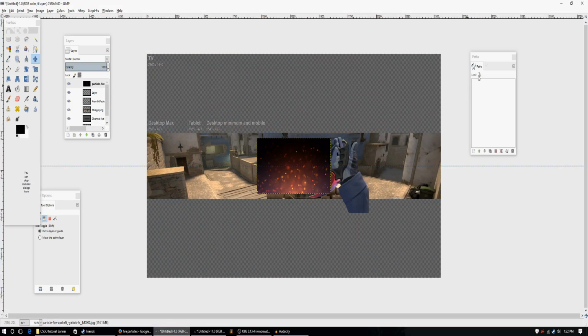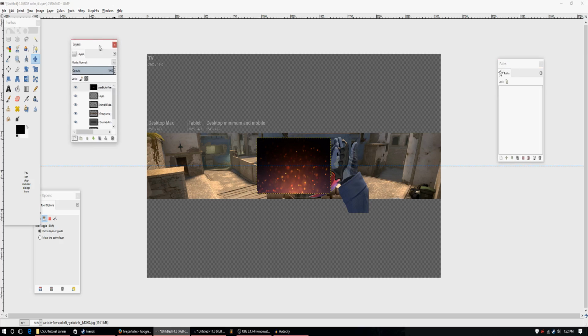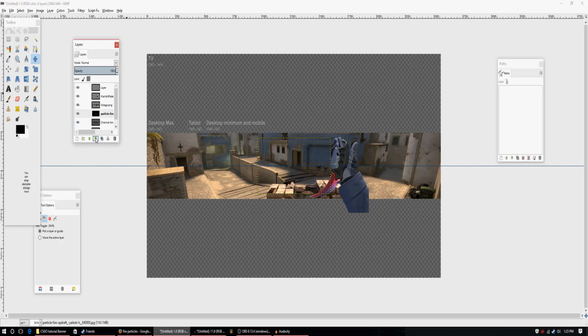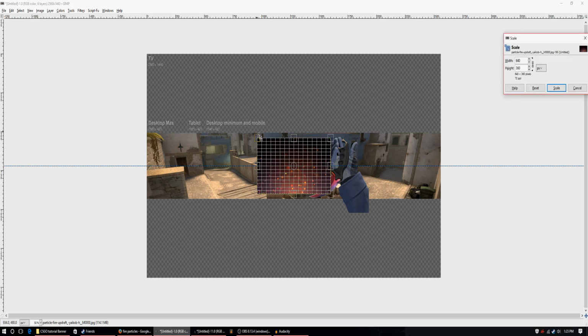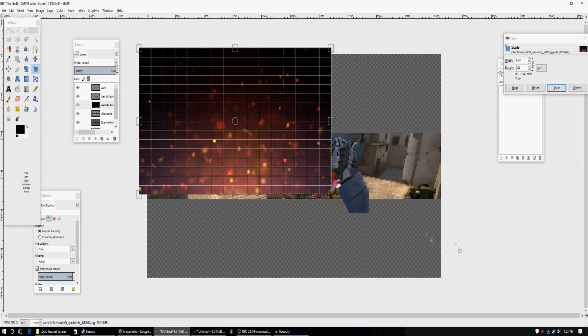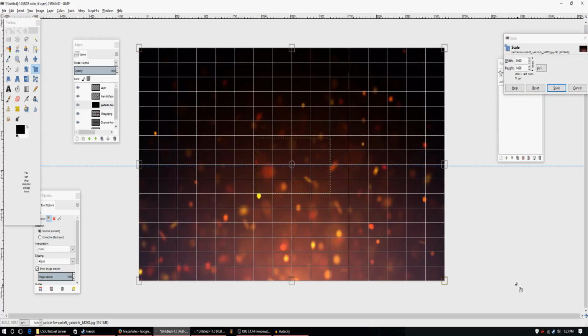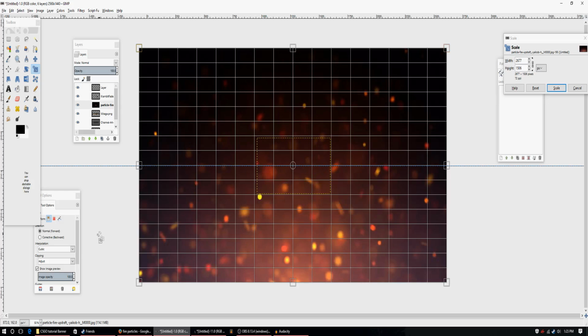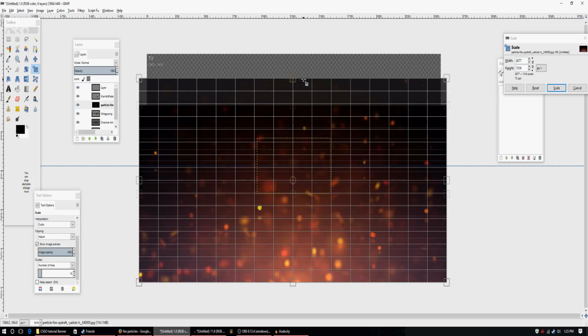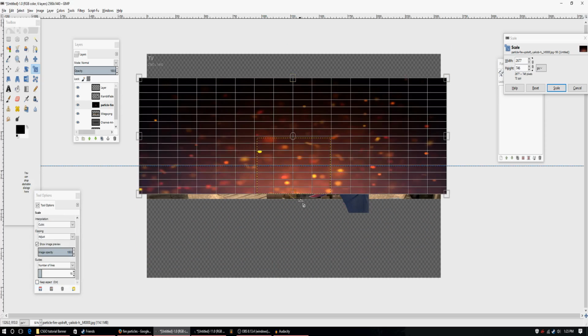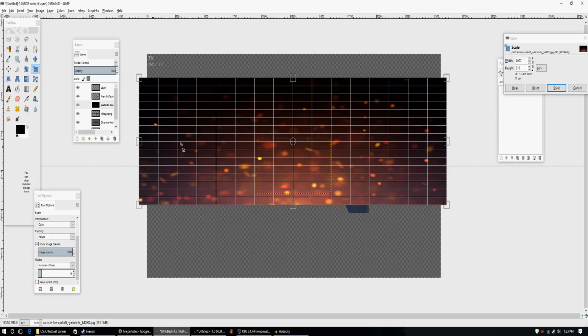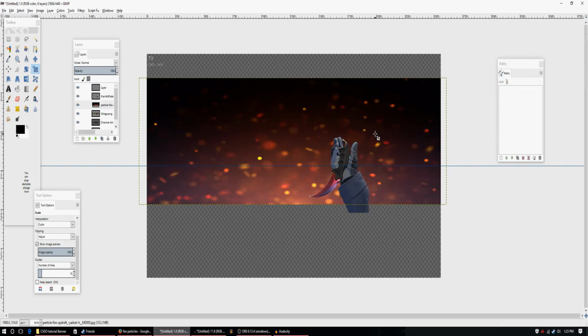Click Open, and then we want this to be behind this Karambit Fade, so we're going to move it down with the Layers tool, and now we want it above this background. Now we're going to resize it so it's ginormous. And actually, what we might want to do is keep the aspect ratio off, so we can adjust this and get a lot of the fire effect particles in the middle of the banner. So that looks good. We'll hit scale from here. And then now, oh no, I ruined it. No, you didn't. Don't worry about it.